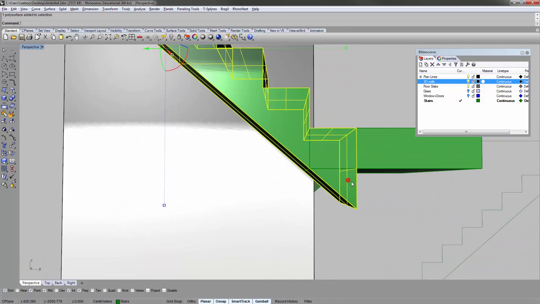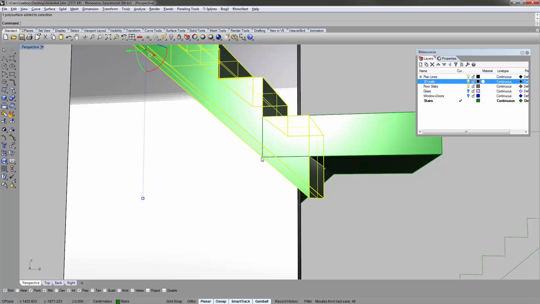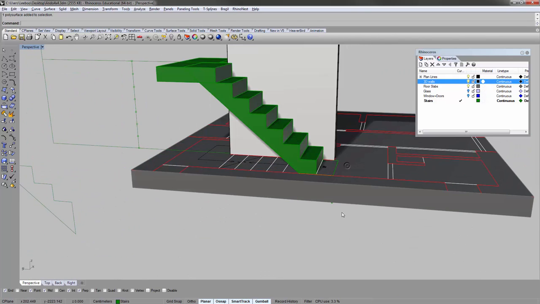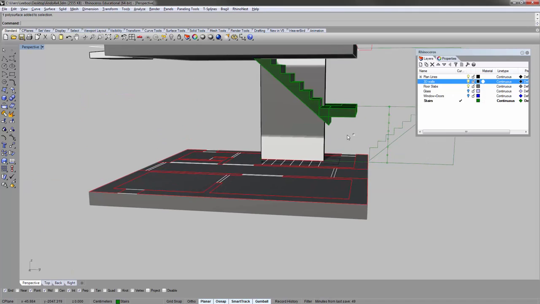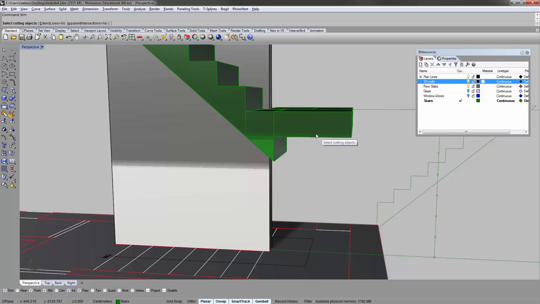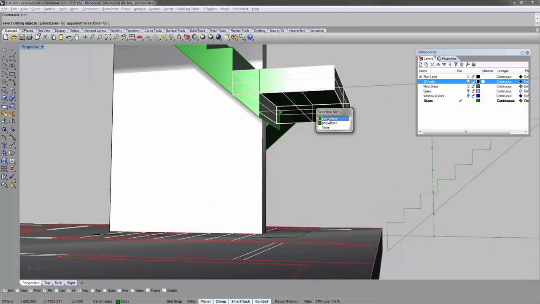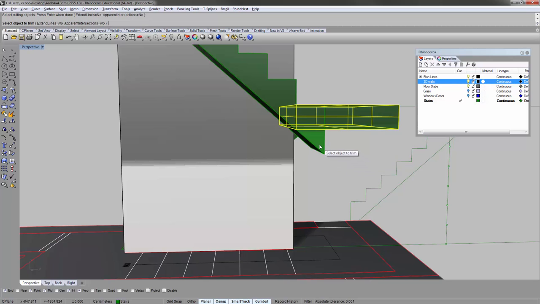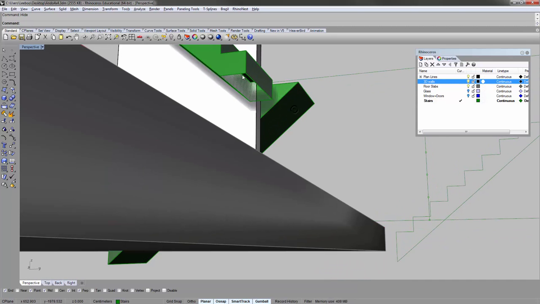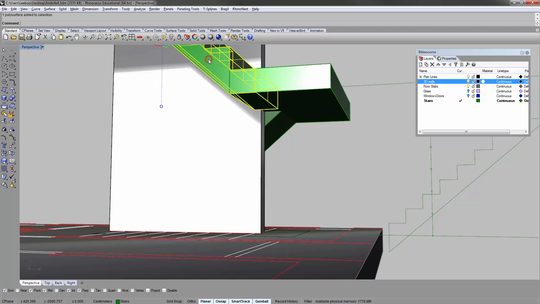Now, I overshoot it just so I know that eventually I can cut it off. This as well. All right. So here I can actually just use this as a trimming plane, TR. Cutting objects is this polysurface object to trim this. Okay, so actually it'll just do that. There might be a hole, so you can cap it if you want to, just to cap that back.